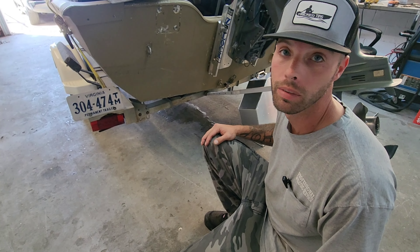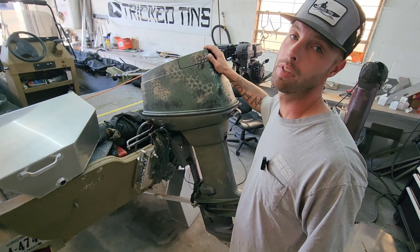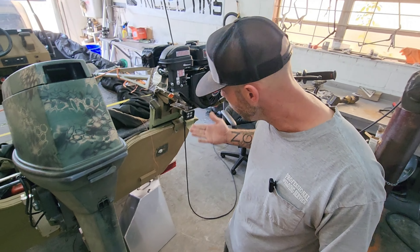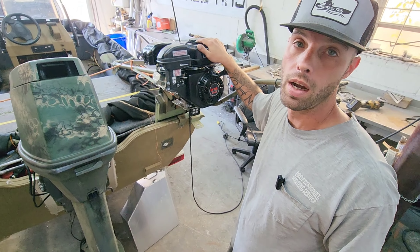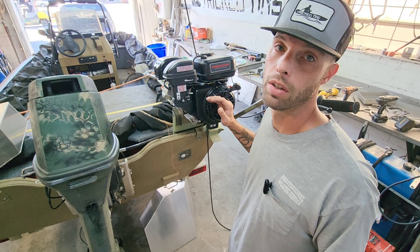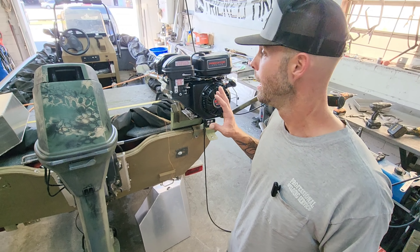He's got a big Yamaha 50 horsepower two-stroke outboard on here — it's offset with a Z-lock jack plate, which is a pretty cool looking unit. Right next to that, we've got a big long tail mud motor. It's literally just bolted up on the transom with a big piece of wood — it's cumbersome, but if you've got to get around in muddy areas for duck hunting, it's very important. This motor is actually a Predator 212, a very common motor they sell at Harbor Freight — the exact same motor on my kids' go-karts.